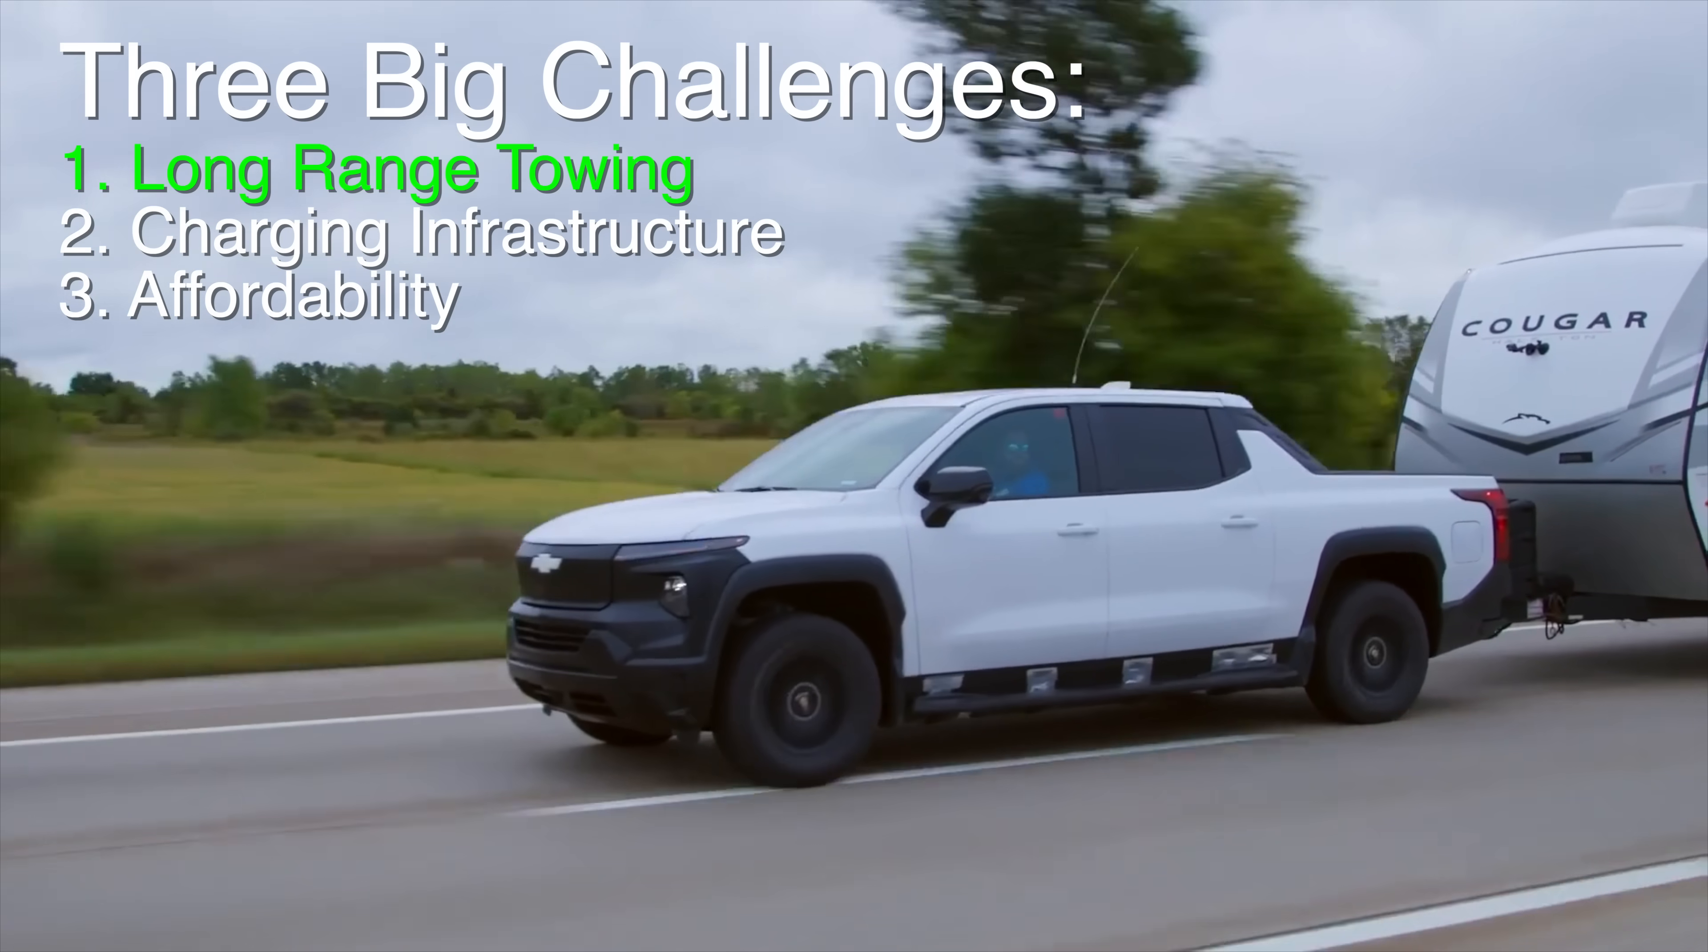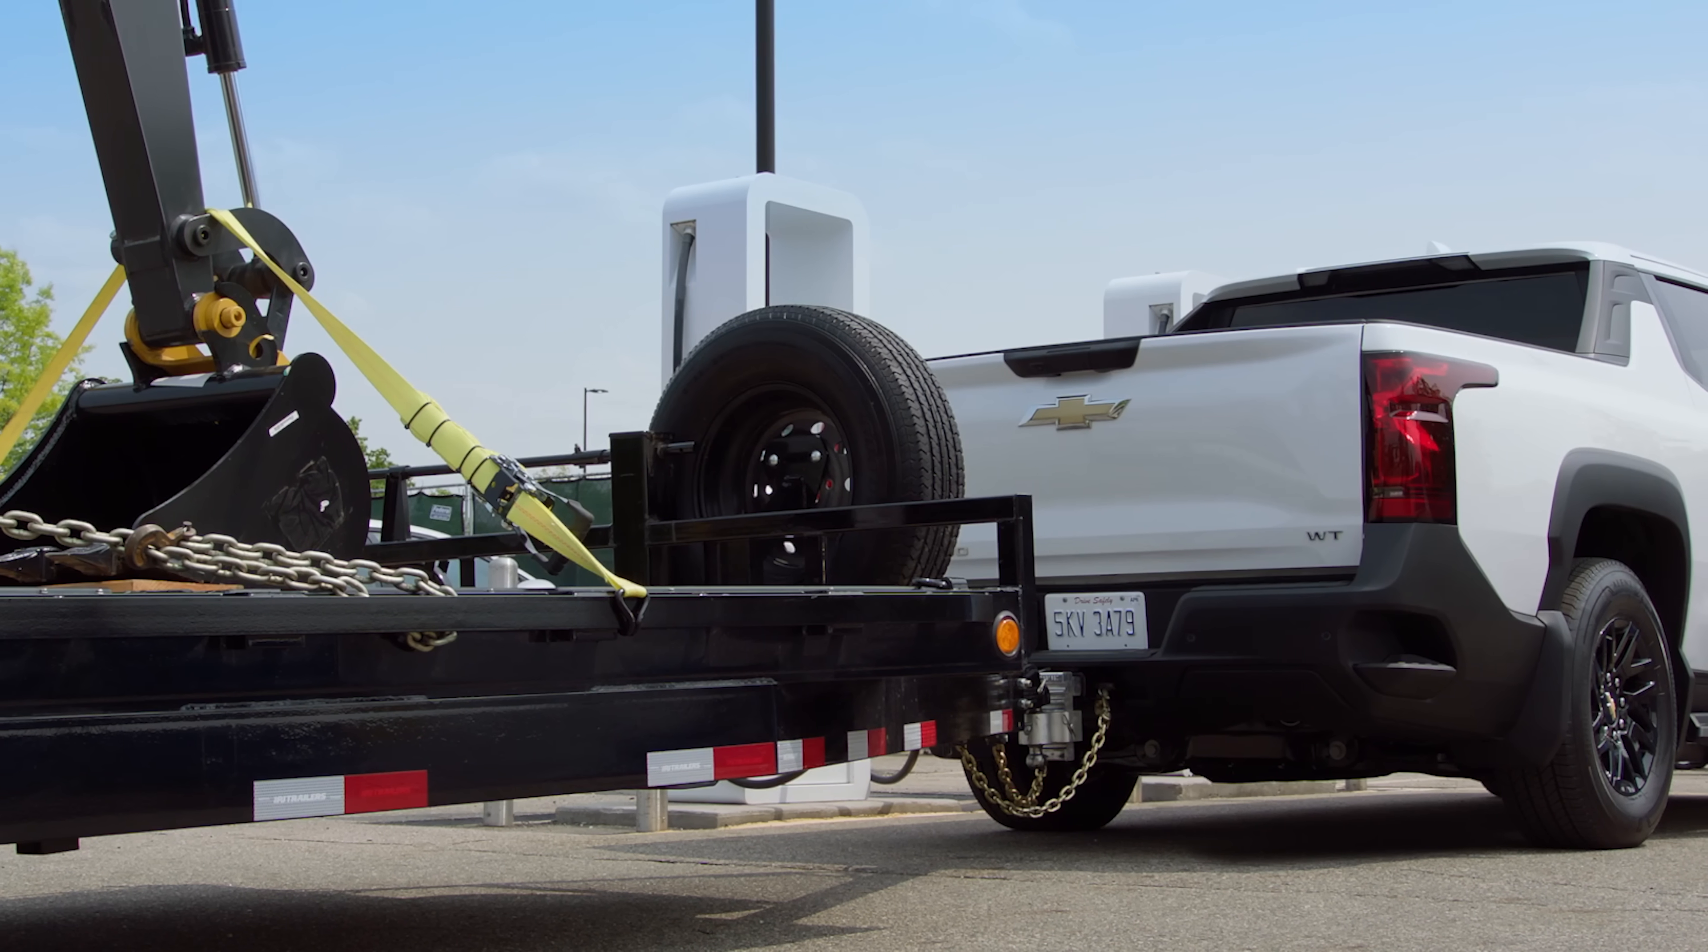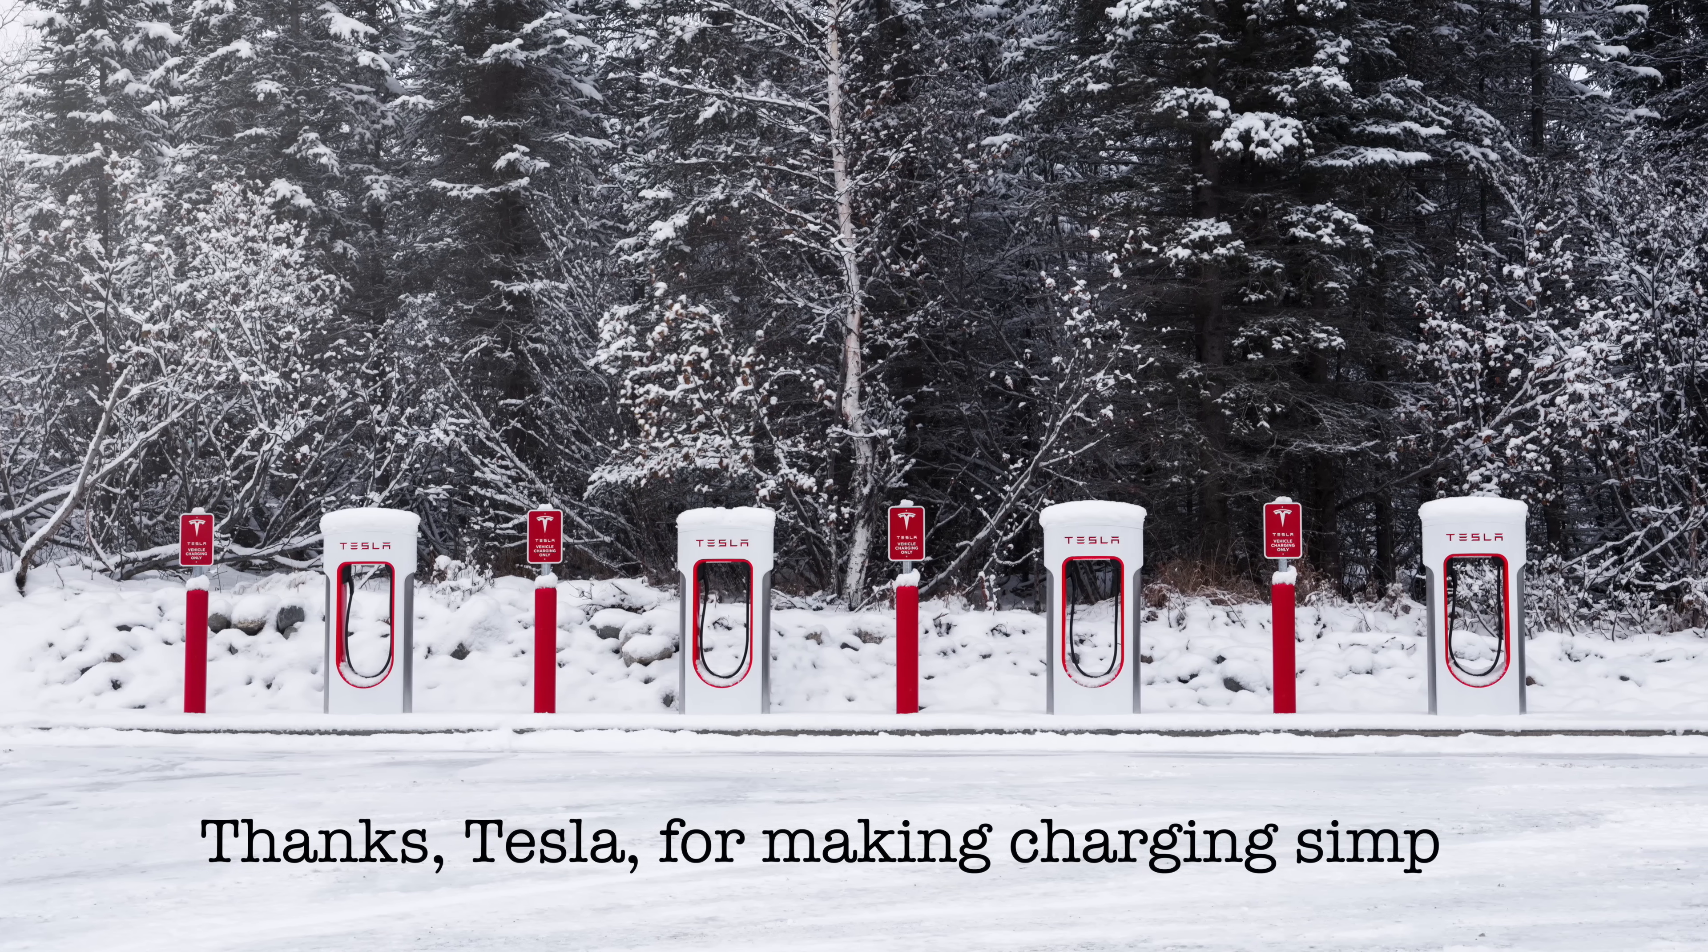In this case, the Silverado EV checks that first box. The range while towing, combined with the crazy fast charging speeds of 350 kilowatts, means technically you can have an electric towing experience very similar to just driving an EV on its own. That is a remarkable step. As far as charging infrastructure, the biggest challenge today is a lack of pull-through options. Meaning you have to detach the trailer at many stops, then charge the vehicle, then reattach. In addition, charging speed is critical. If you're limited to 150 kilowatts, like many of today's stations, you could easily spend an hour or longer at each charging stop. Not ideal. But the network is constantly improving.